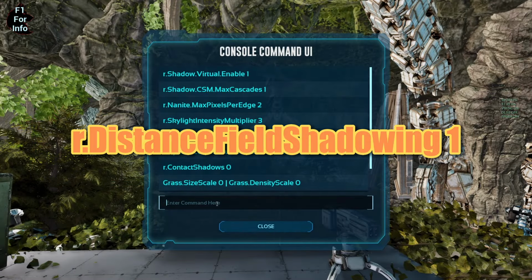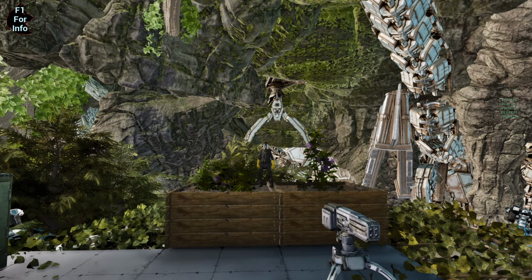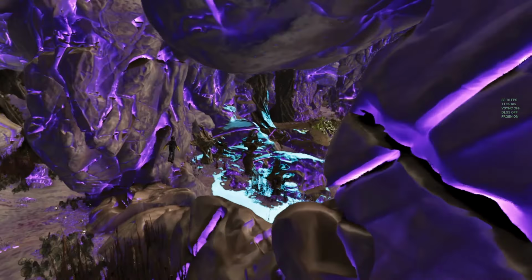r.DistanceFieldShadowing is basically the distance how far away shadows are still rendered. If set to 0, distant shadows are completely disabled. Setting it to 1 sets the lowest possible distance, removing flickering around the map if you play on Aberration.